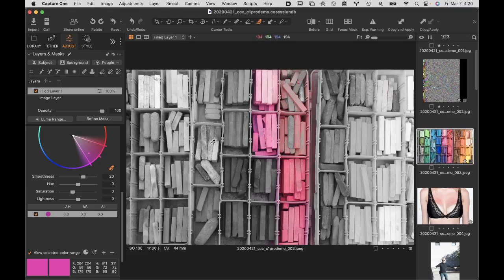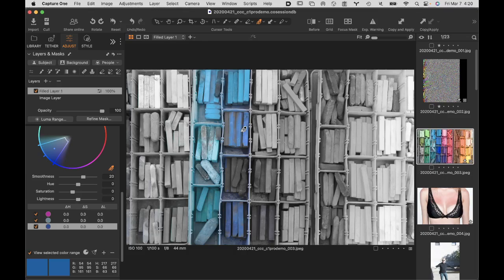So again, I'm going to go back to the blues that were right here, or these blues right here, and expand my color range into this. I want to make sure that I'm grabbing all of this color here, so I'm going to expand it. I'm going to open this up a little bit more to make sure that I'm getting everything here. I feel like I am getting everything here. So this part's actually working for me. And then again, I'm going to do a hue shift on this. I'm going to grab the hue on this guy, and I'm going to push it all the way towards the red. That's how I'm going to go about doing this part.